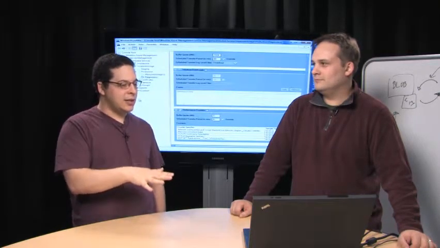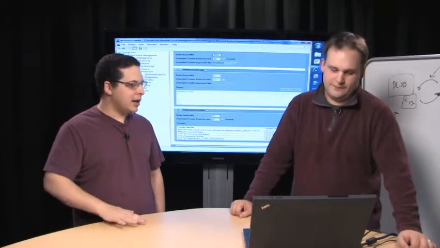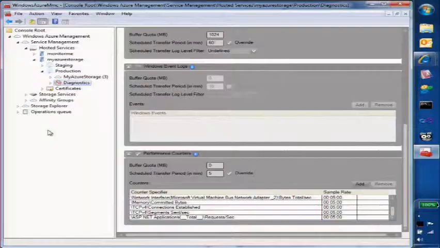Windows Azure Diagnostics is better suited for that. I'm going to collect things as they go. I'm going to buffer them locally. It's actually sort of a best effort on how much. Then I'm going to transfer what I can based on the buffer size and what I've been able to capture. So it's not going to interfere with the running application. It's not going to slow things down.